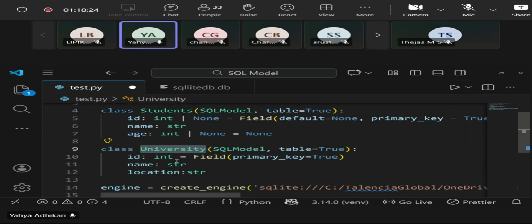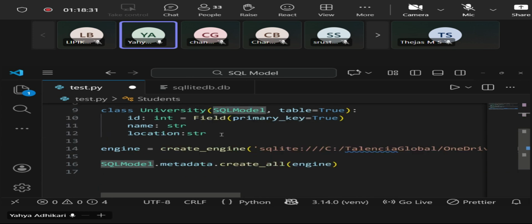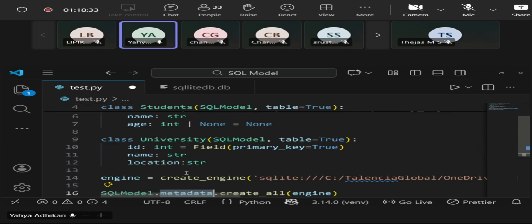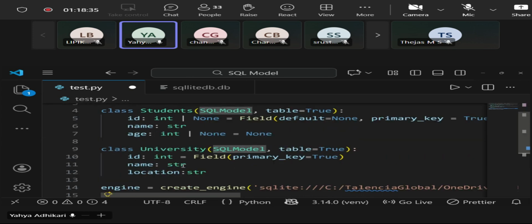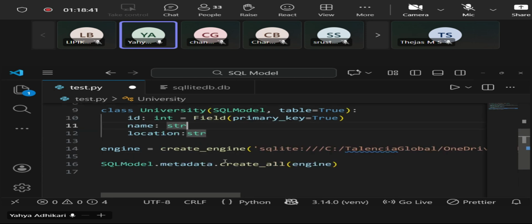How does it know that these are the tables? Because they are inheriting from SQLModel. This SQLModel has something called metadata. So whenever you inherit from it, it knows that this is a table. And when you run this, it will create the tables and the database.